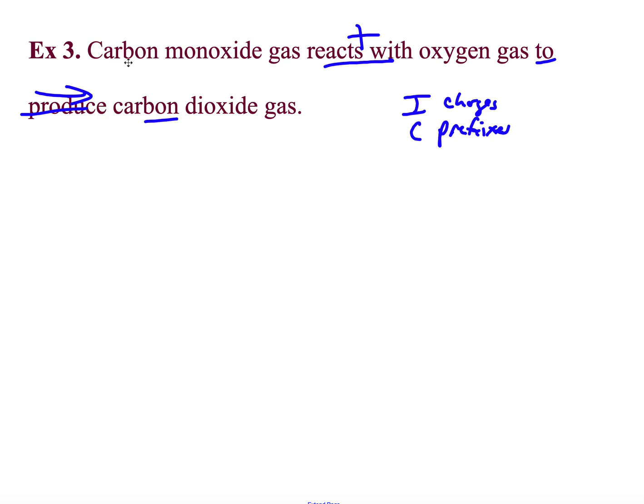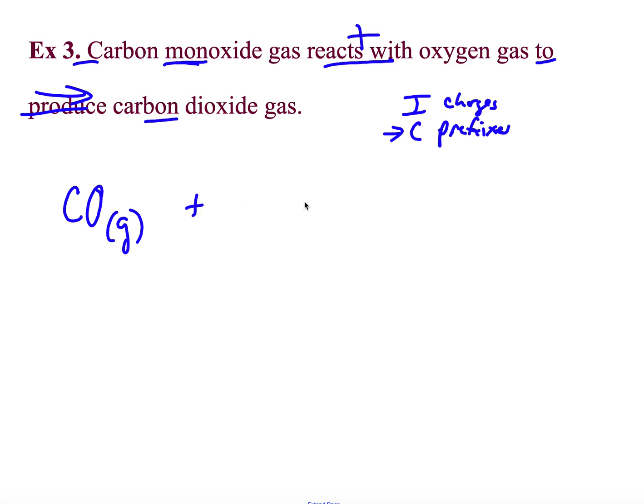So I look, I see carbon, no prefix, but then I see mono. That means it's a prefix. So I'm dealing with covalent compounds. So I just use my prefixes. If I don't see a prefix on carbon, I know it's just 1, because we never write a prefix on the first one if it's only 1. But then mono means 1, so there's 1 oxygen, CO, carbon monoxide, and it's G for gas.